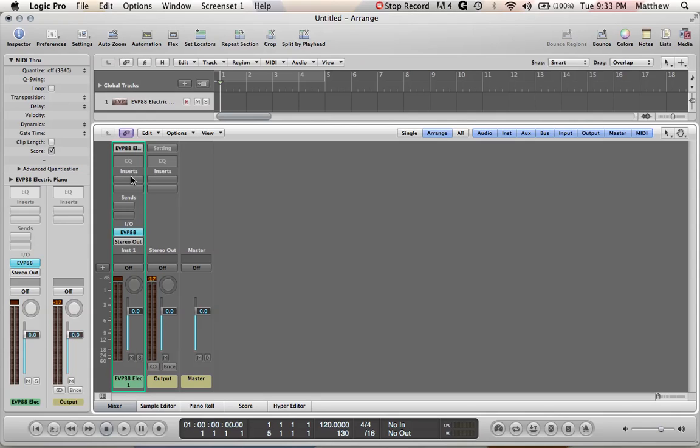Moving down, we have inserts, which can be a variety of things. It could be anything affecting your volume, or it could be adding different effects. It's basically anything that's not the original clip or track that's being added to the sound of it. Send is similar. We're not going to talk about that today or use it, but it's the same thing, except you can send multiple tracks to one send for them all to have a uniform sounding effect. Input and output is right here. So this is the input instrument, and this is what we're outputting it to, stereo out.